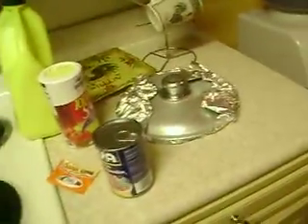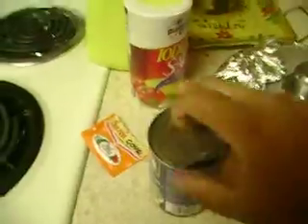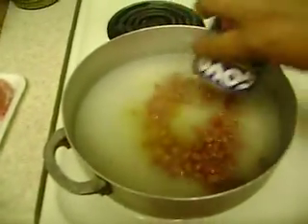Now we're going to put the beans. I have no nails so I need a knife to open the can. We open it and pour the whole thing on top of the rice where all the water and beans are. Just pour the whole thing in there. The can still has a little bit left, so you can take a spoon and get the rest in — you want it all in there, nice and empty.